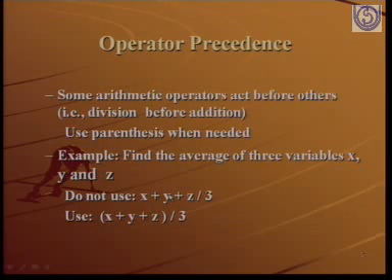And if you need a result that is the average of these three numbers x, y, z, then what you have to put in parentheses is x plus y plus z, whole by 3. If you write it that way, it means you will add these three numbers first, then divide by 3, and this will be the result you are expecting. So at the time of writing your expression in which you are putting different operators, you have to be careful about the precedence of the operators.